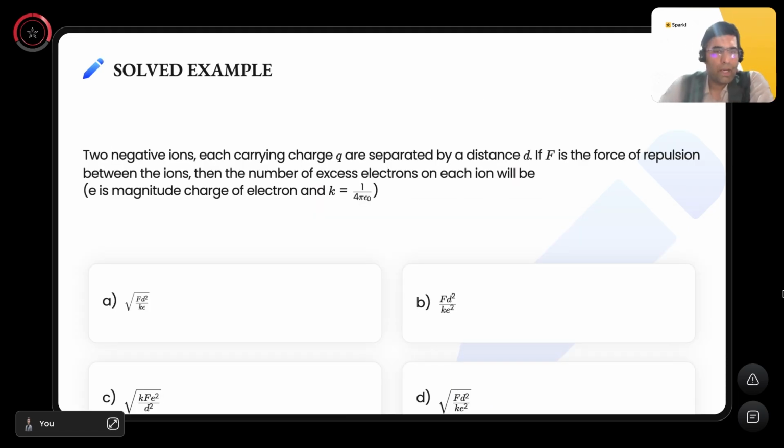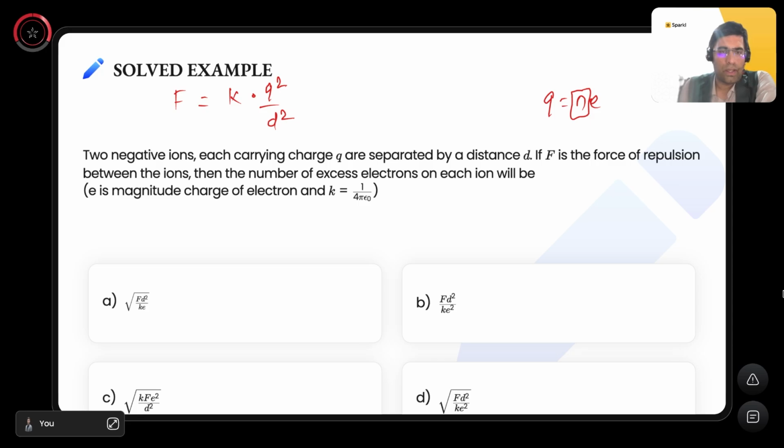Two negative ions each carrying a charge q are separated by a distance d. If the force of repulsion between the ions is F, then the number of excess electrons on each ion. नंबर ऑफ एक्सेस इलेक्ट्रॉन्स हमें निकालने हैं, तो बेसिकली चार्ज हमें निकालना है, एंड Q इज इक्वल टू n e से हम नंबर ऑफ एक्सेस इलेक्ट्रॉन्स निकाल सकते हैं. अगेन एप्लीकेशन ऑफ कूलम्स लॉ ओनली. तो टू नेगेटिव आयंस ईच कैरिंग चार्ज Q आर डिस्टेंस d. तो F इज इक्वल टू 1/4 पाई एप्सिलॉन नॉट इंटू Q स्क्वायर अपॉन d स्क्वायर है. ऑलराइट. सो यहाँ से जो मेरा 1/4 पाई एप्सिलॉन नॉट का वैल्यू है, इसको मैं K ही लिख देता हूँ तो बेटर है. इट विल मैच द ऑप्शंस.